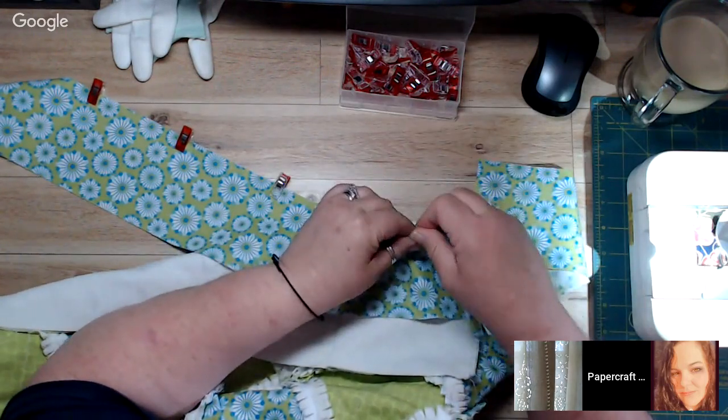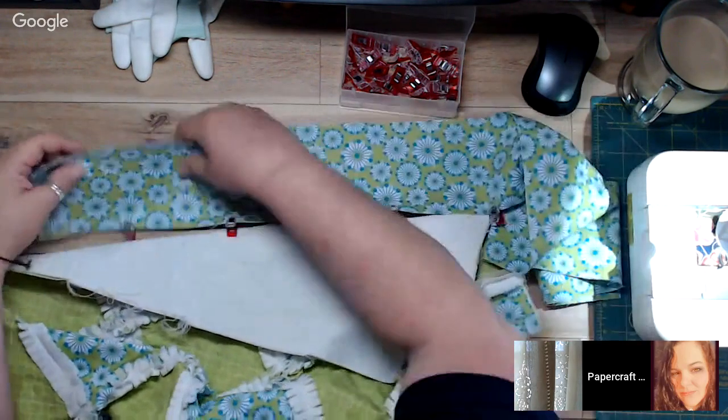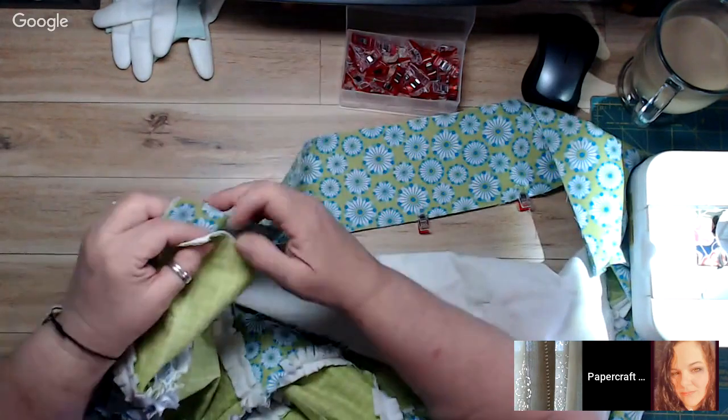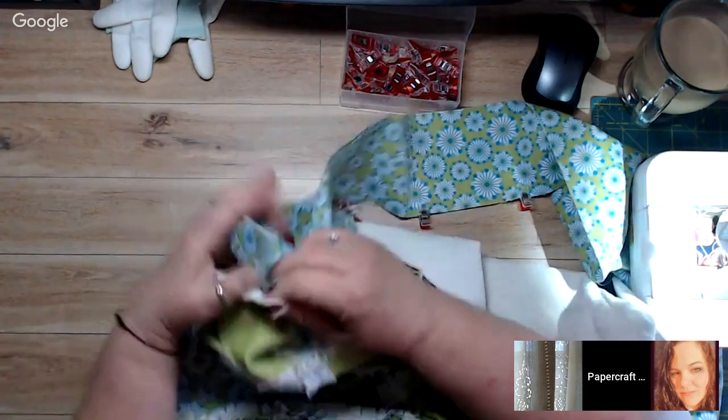So we'll pin that like that. Okay, so now let's take the other end and pin this part to the quilt. Okay, so again, I'm not going to be doing this.